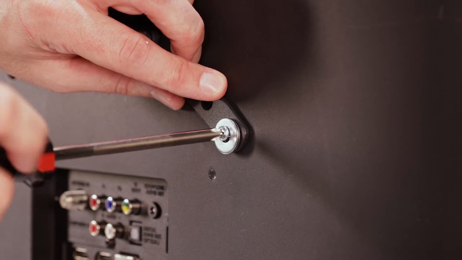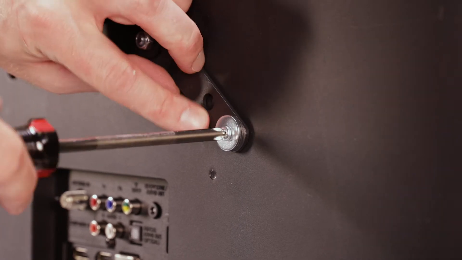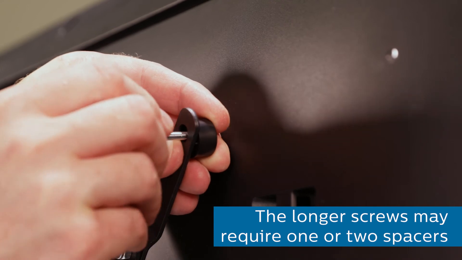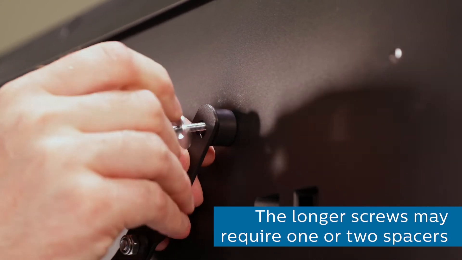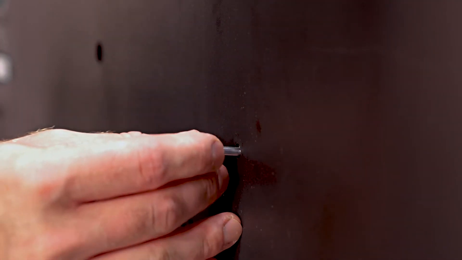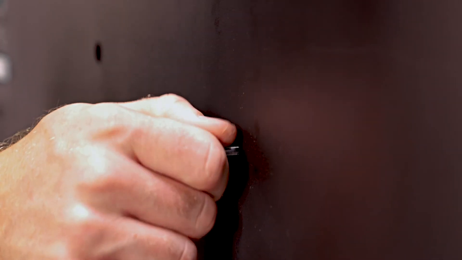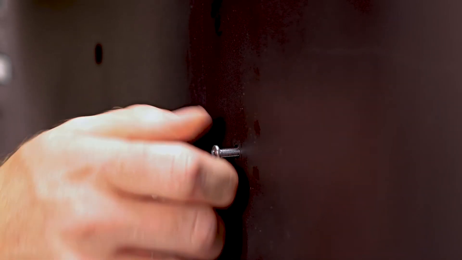If the back of your TV is flat and the mounting holes are flush with the surface, use the shorter screws. If the back is curved, has a protrusion, or if the mounting holes are recessed, use the longer screws. Carefully insert one screw of each size to determine the best screw diameter for your TV. If you feel resistance, stop immediately and try a smaller one.